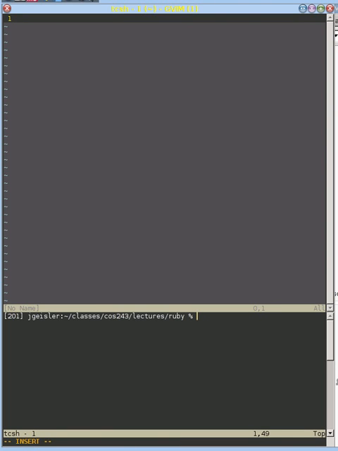If we go down to the command line editor, I can start up the interactive Ruby with IRB. Interactive Ruby is what that stands for. And you can see when you do that, you get this kind of prompt here. And you can run interactive Ruby code, just like you saw in the Try Ruby website.